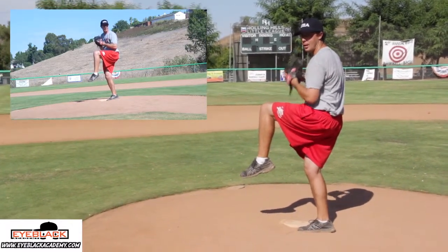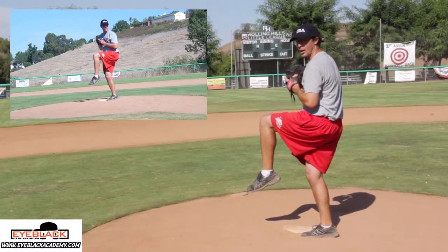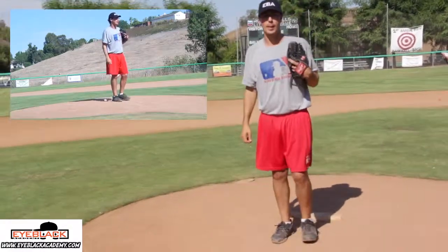But there's that word again, balance. If we can get here consistently and repeatedly, we're going to be in a great position to try to get to our power position and have an excellent chance of throwing a strike.